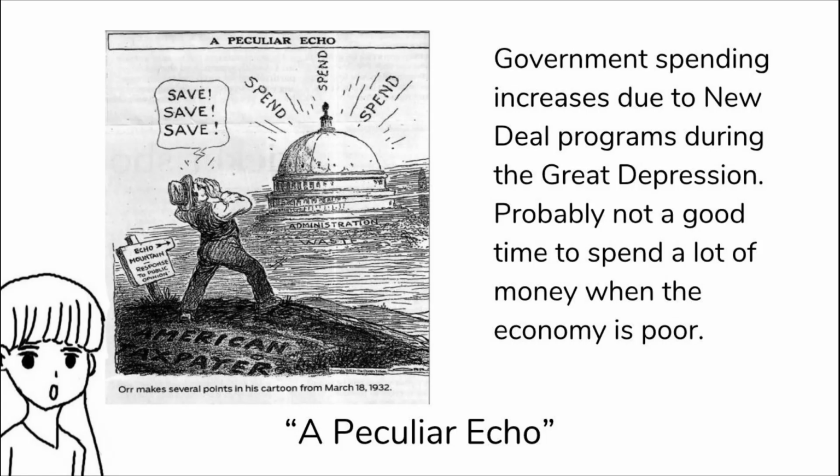We have another political cartoon, I know, so many, I couldn't find that many other images, titled A Peculiar Echo, where this American taxpayer is yelling, "Save, save, save!" and the administration is yelling, "Spend, spend, spend!" So it illustrates that government spending increases due to the New Deal programs during the Great Depression. It's probably not a good time to spend a lot of money when the economy is so poor.